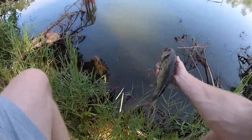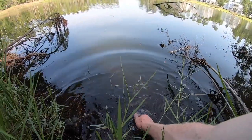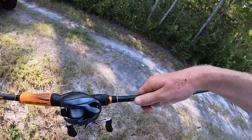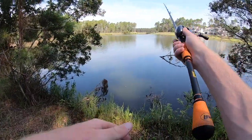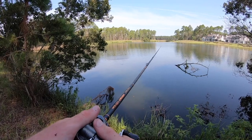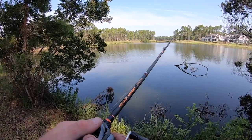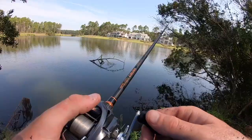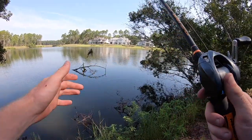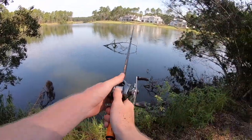Let's go ahead and put you right back on in here. There he goes. Oh, that's funny, man. I was not ready for that. I was literally about to pull my thing out of the water. My hand was cranking to pull it right back up to recast, and sure enough, I just felt a little tug that didn't feel like a stick. And it was that little guy. Oh, ooh, I got popped again. Another small fish. They're on this thing.